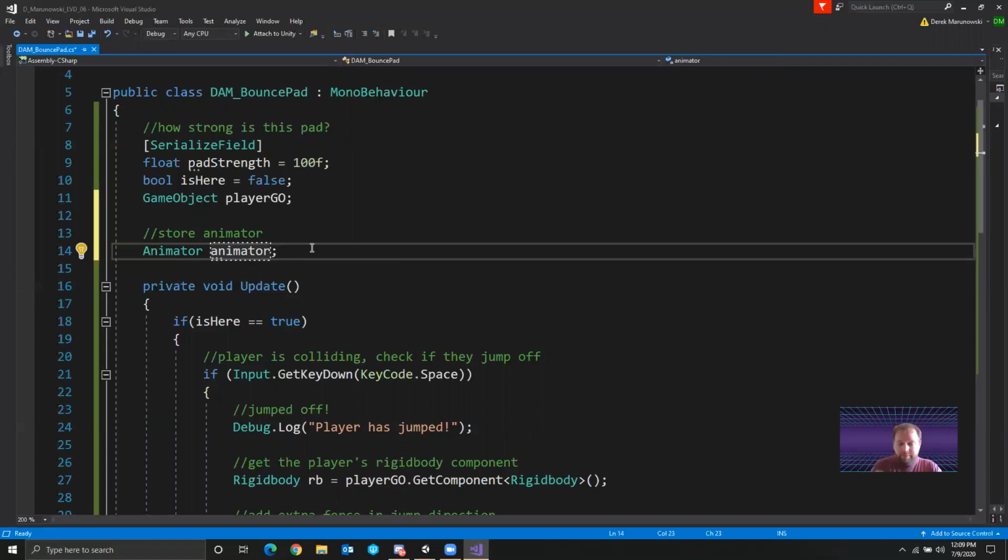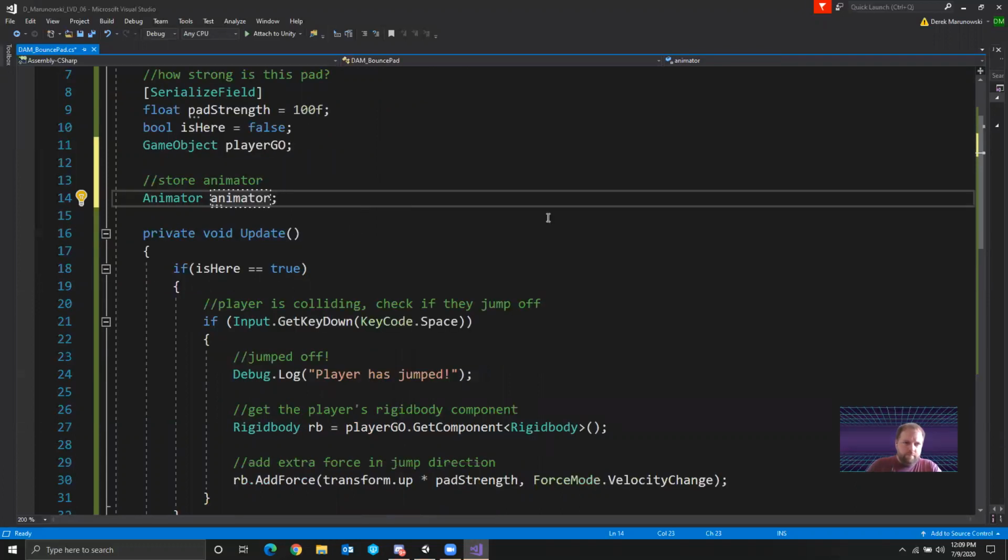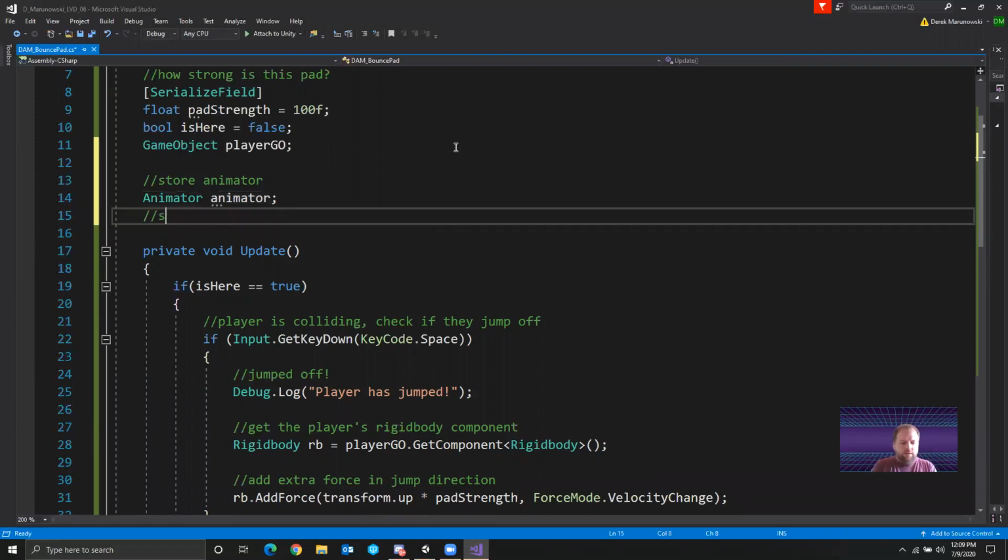And then I'm going to tell the animator to set a value when the player enters and when the player exits. Since we have 2 things, whether or not they're on it and whether or not they're off of it, I can use a Boolean for that and switch between the 2. So let's store the animator parameter.